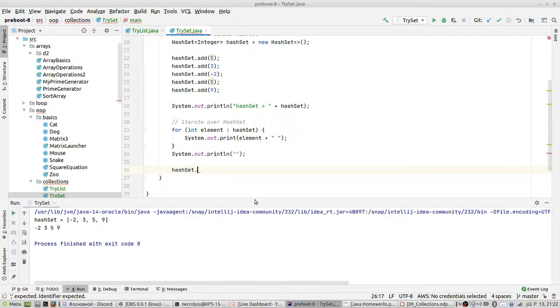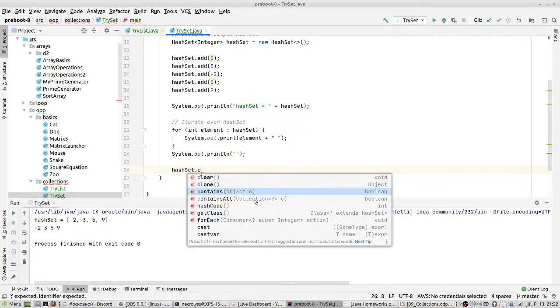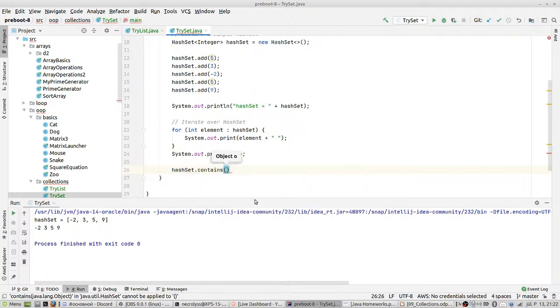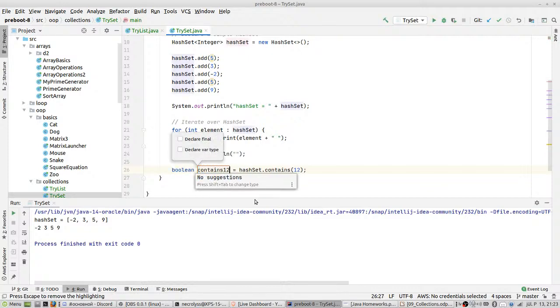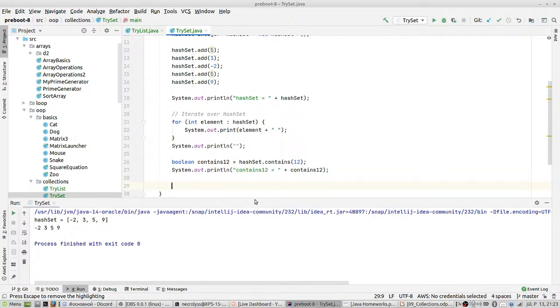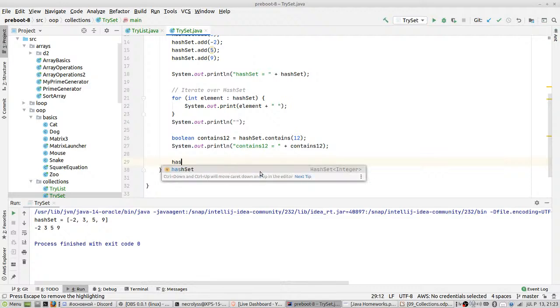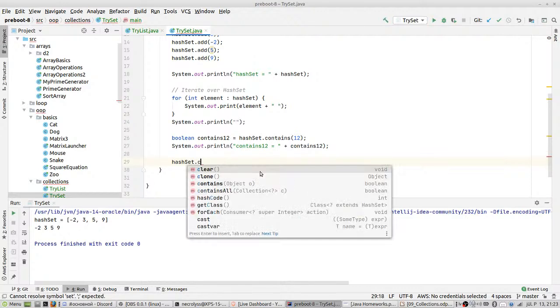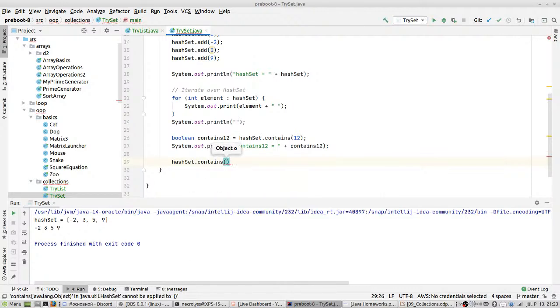The useful functions for a hash set are the following. The first one is contains. Let's check: does this hash set contain, for example, 12? Contains 12. And let's try one more, 3 for example.